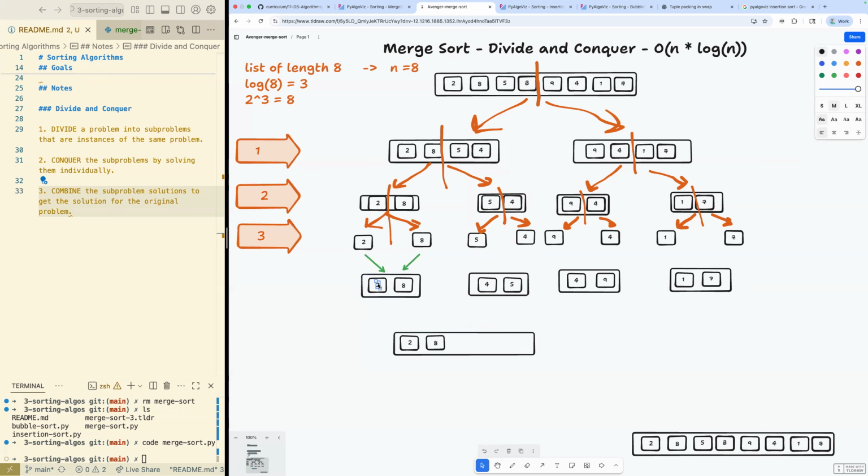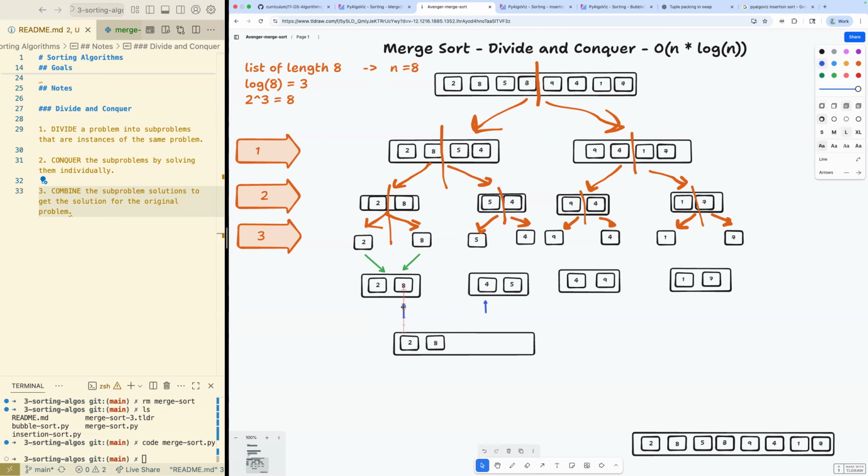So this comparison again is really easy because all I need to do is go through both of these lists and compare the first item to the second item. And 2 is less than 4, so it goes in first.